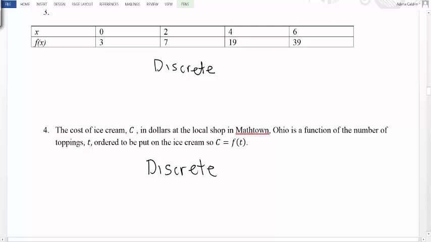Now, most of the things that we look at in this class are continuous. However, when we have word problems and tables, there are cases where we will look at discrete functions, especially in tables, which are inherently discrete. So while we will continue to go forward in this course knowing that we'll mostly look at continuous functions, we have to remember that there are special properties and ways that we have to consider when we have discrete functions. And some of those things will come up later today.